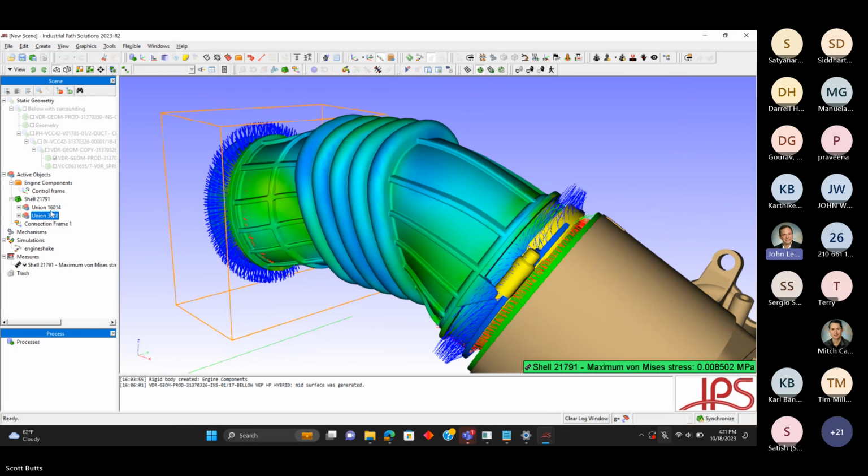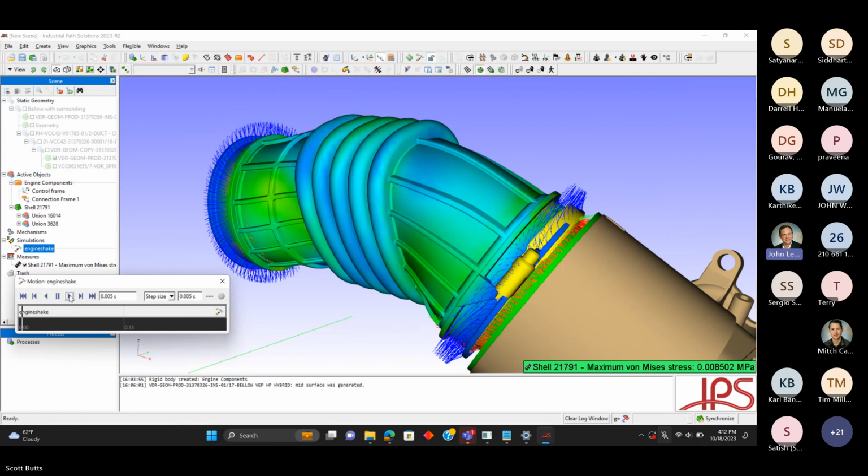And now I'll select which boundary condition I want to attach that to. So I'll just drag that boundary condition onto the connection frame, and you'll see that line connecting them here in the scene tree. And I can drag that connection frame onto our rigid body. So now the connection frame is connected to our rigid body. The rigid body is connected to our motion.